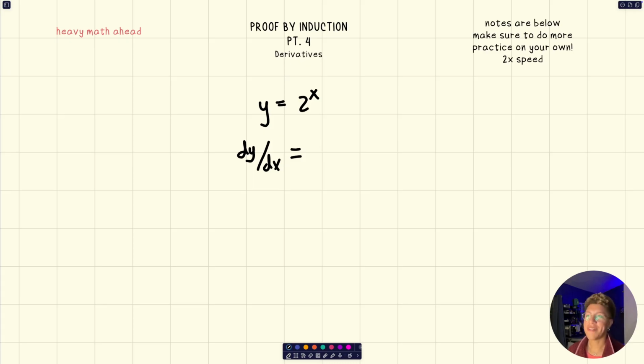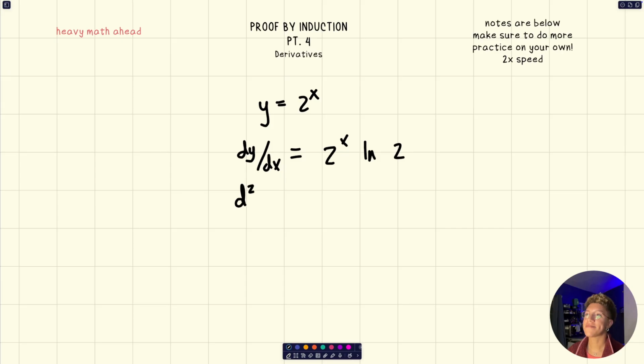We take the derivative of 2 to the x, and following our derivative rules, this turns into 2 to the x times ln 2. And so what we might think, taking this derivative, is that this could be like a cyclical derivative where every time we take a derivative, it's kind of similar to the derivative before. So if that doesn't make too much sense, let's go ahead and take the second derivative.